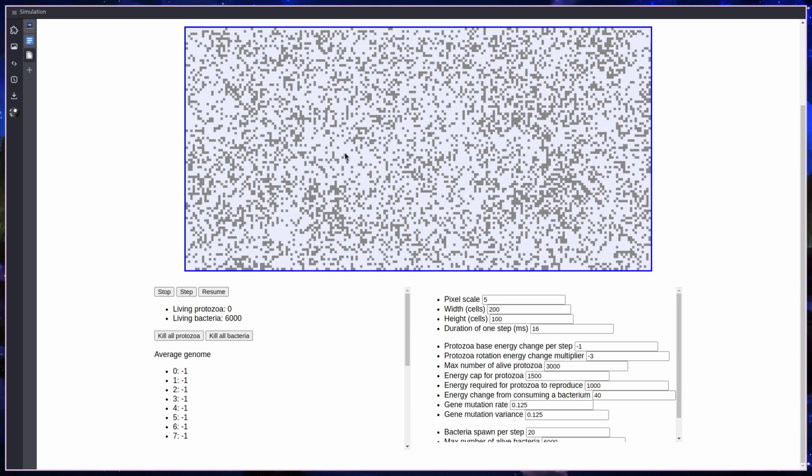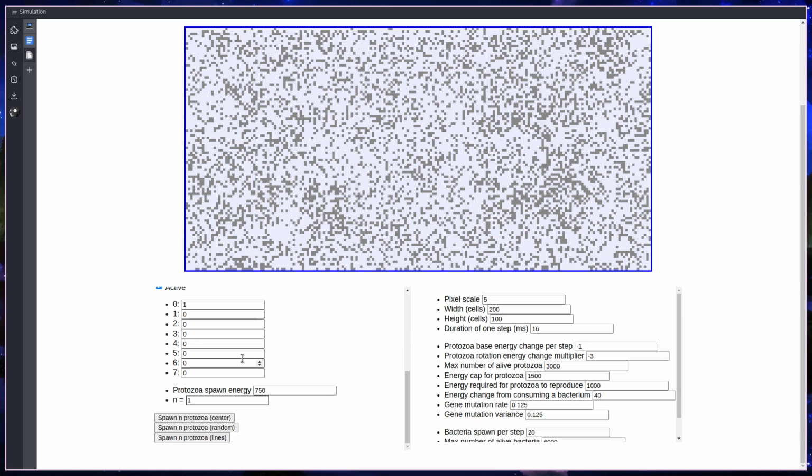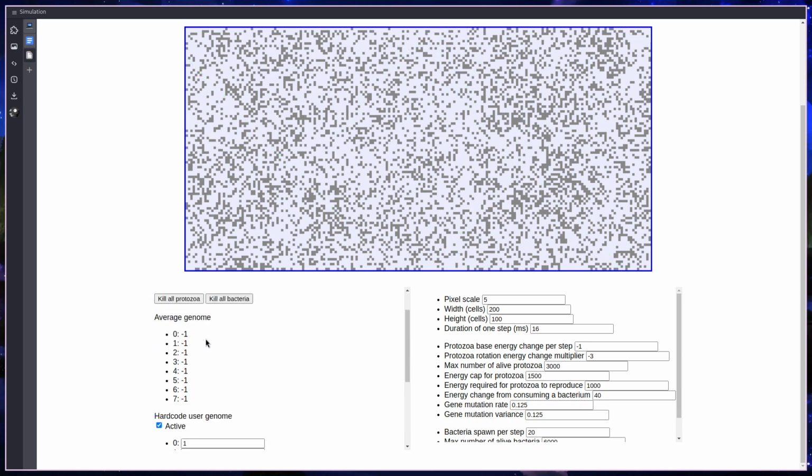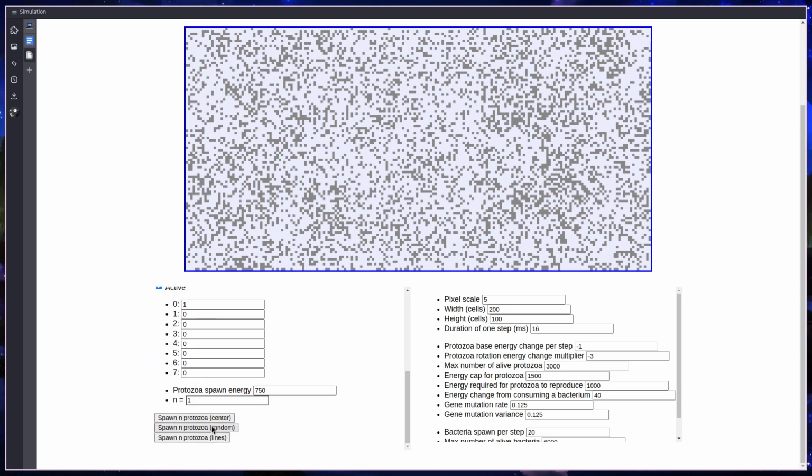it died. So the bacteria spawn randomly, and this protozoan who goes only in a straight line only covers the same space over and over. So it's easier to see if they're going up or down. Yeah, so here, if this protozoan is just going like this, then the only area they ever cover is this one line.